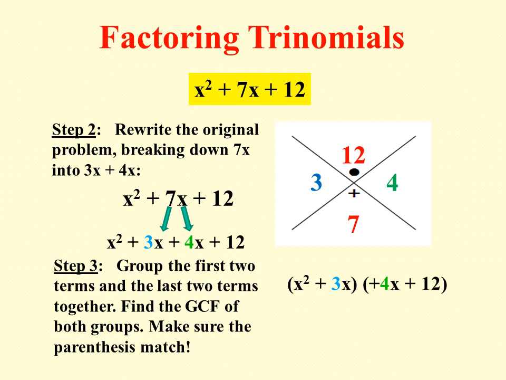Now let's take a look at the second set of parentheses. I have a 4x plus 12. Let's see, 4 and 12, the greatest common factor, I think, is 4. And so if you pull out a 4, what I'll have left is x plus 3. So the goal of this is that we need the parentheses to be the same. We need what's left over from my greatest common factoring to be the exact same. I pull out the x, I get x plus 3. I pulled out a 4, I get x plus 3. We need those parentheses to match, in which they do.